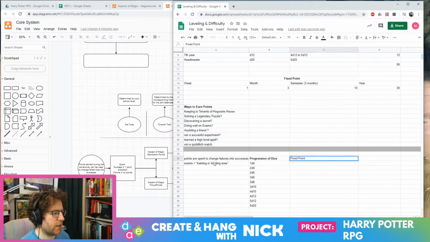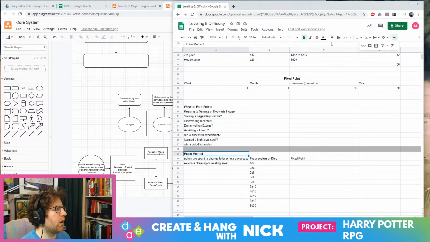So, fixed point system. We'll call this the exam method. Where did the underline go? I don't know where the underline went. That's fine. So we've got the progression of dice, fixed points.